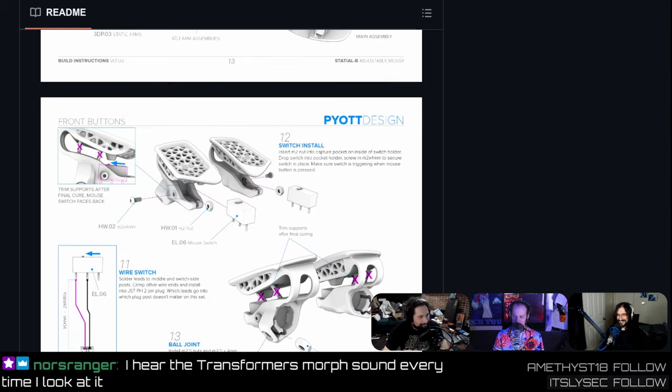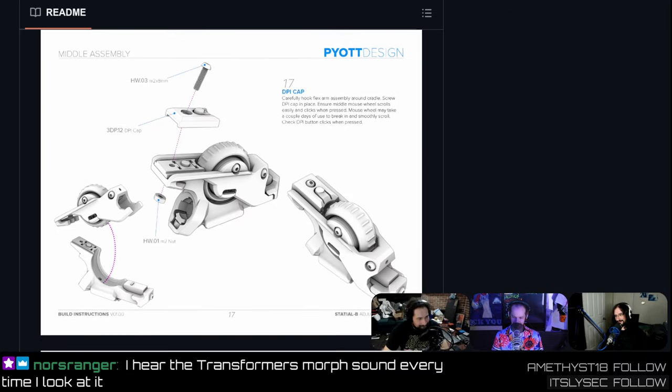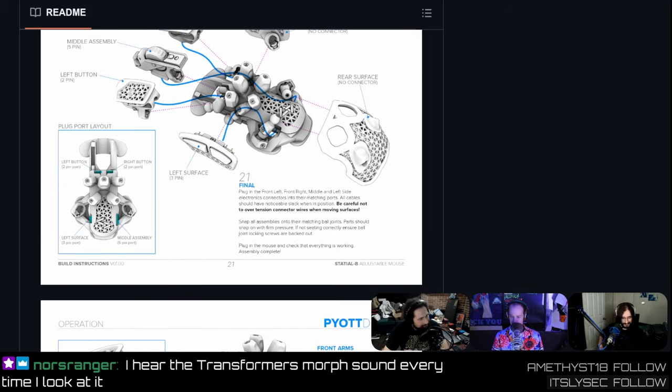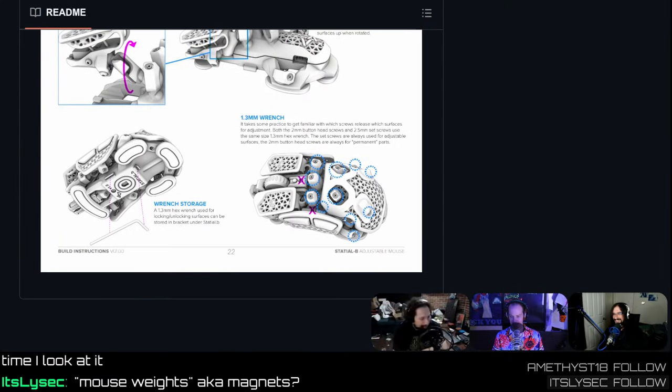I wouldn't even bother with that. I'd have to duct tape some mouse weights to it. Do they make mouse weights? Please tell me they do. Yeah, I have one on my mouse. No, I want aftermarket mouse weights. Little tiny barbells to stick on your mouse. Yes, that's what I need. Or if you get a little weight horn, a little 1.5 pound plate you can just stick on the side. Oh, man. Lots of parts.